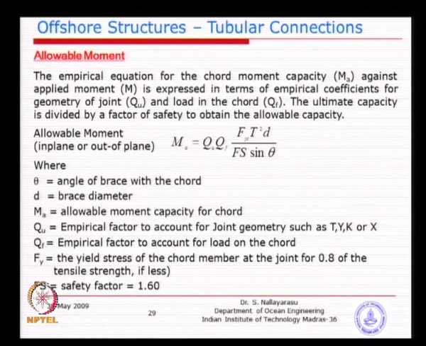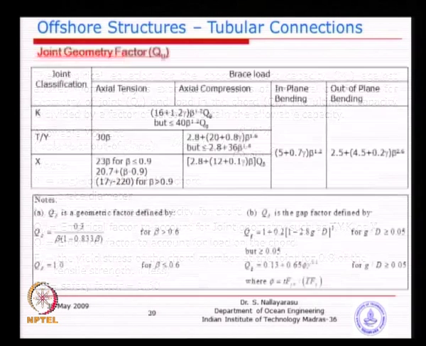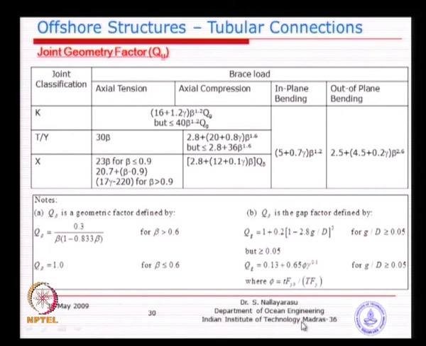So, basically I think using this we can now decide whether the joint is capable of taking the load or failing before. So, how is that done? Basically, first let us understand how the formulas for the geometric parameter, the so-called joint effect, the geometry of the joint. So, Qu is given for different types of joint. For example, on the left side, we have the K type of joint, and we have Y, T and X type of joint. Y and T are almost the same, except the angle is slightly different.